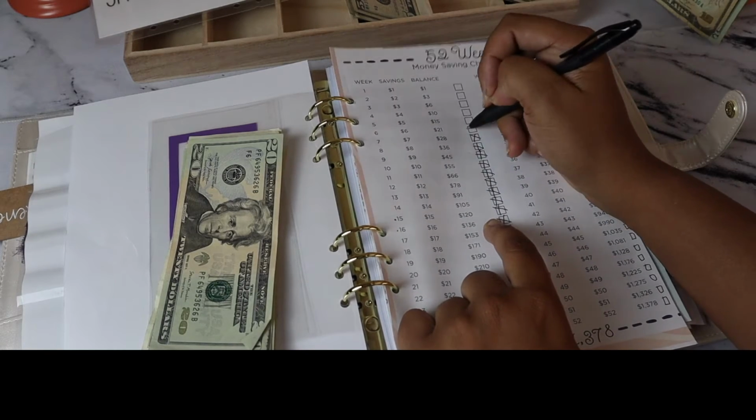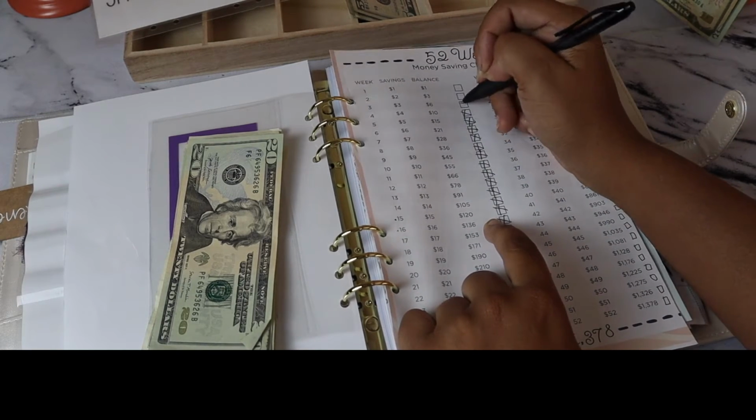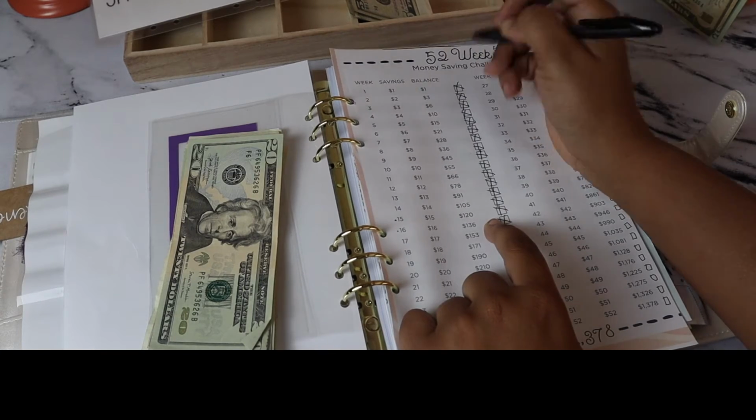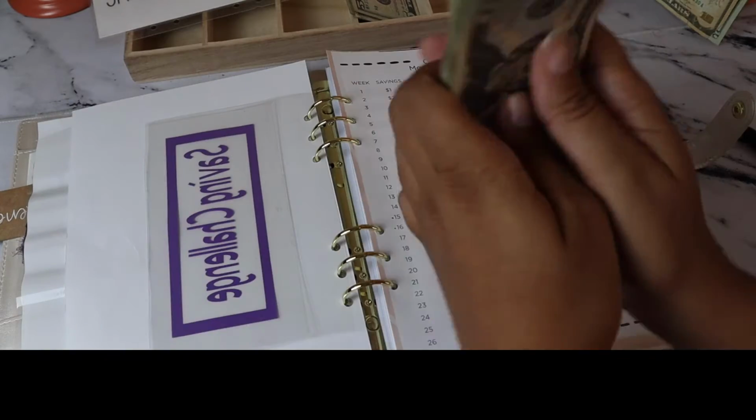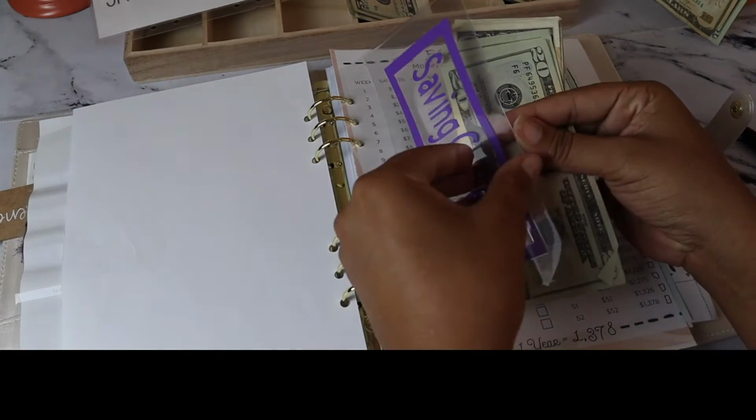And then the next time I do film my budgeting update challenge binder, it's a long word, we will be doing week 17 and week 18. So let's put this in our savings challenge.